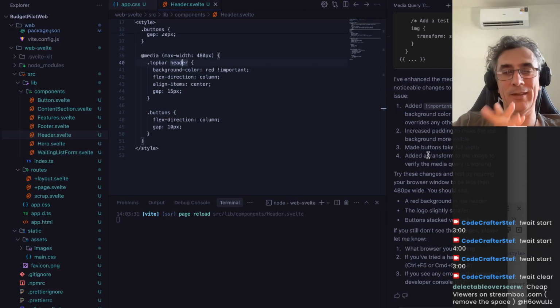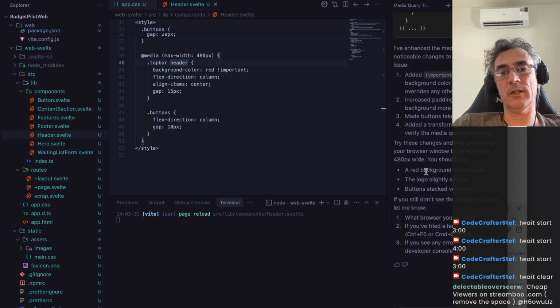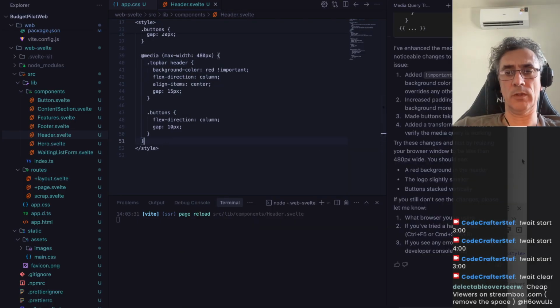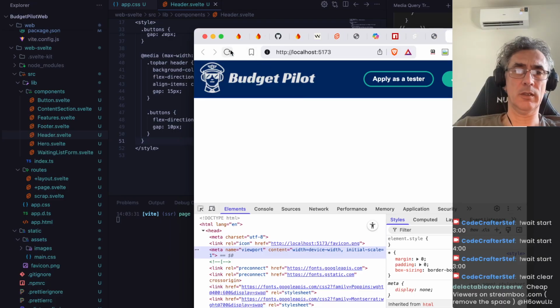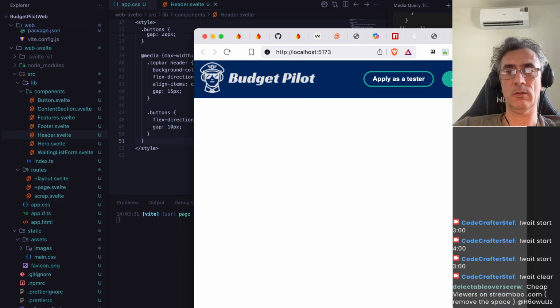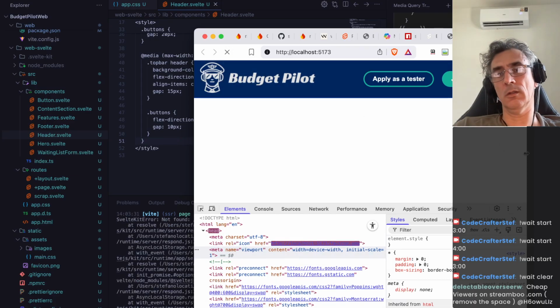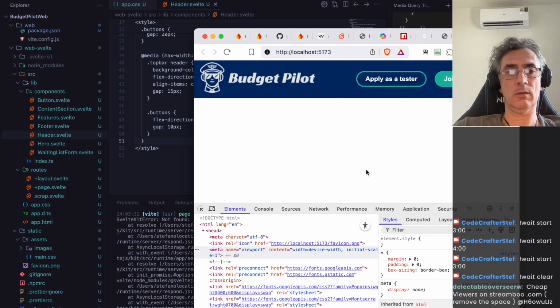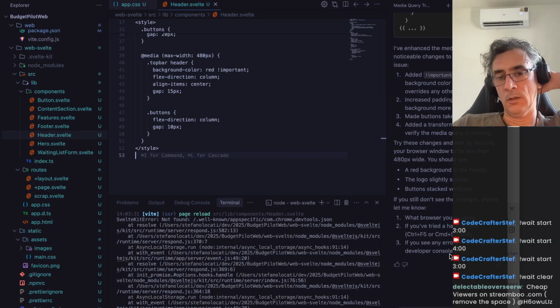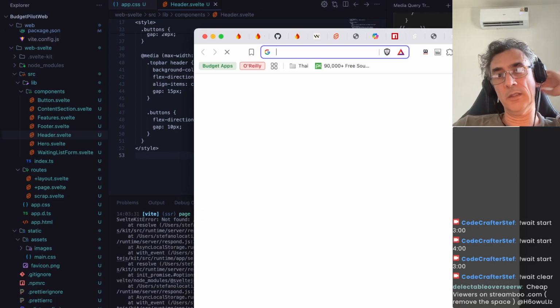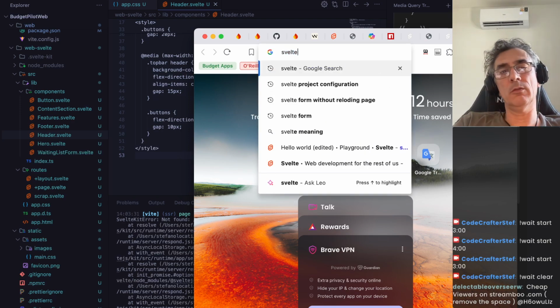Why don't you do one thing? Add the transform image to verify the media query is working. Okay. Don't see the changes. Yeah. Hard refresh. Okay. Command shift. Command click. Let's open a new. Control click. Hard reload. And it's not working. Errors in the console. Maybe there is something special with media query as well. This was not helpful.